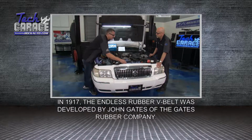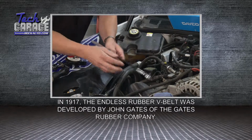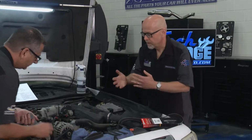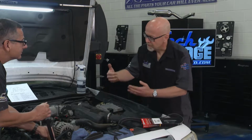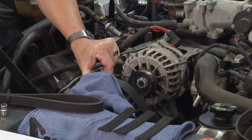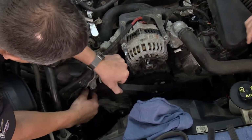Tom, you can give me a hand. This is cool too. You know, it's not all about parts. You guys have tools as well. Absolutely, and tension, you think of things wearing out, they get more floppy, but actually on my family's van, I had a tensioner seize up. So it was over tight, and you turn on the air conditioner, you get that squealing sound. All right, pop this off, come all the way around.